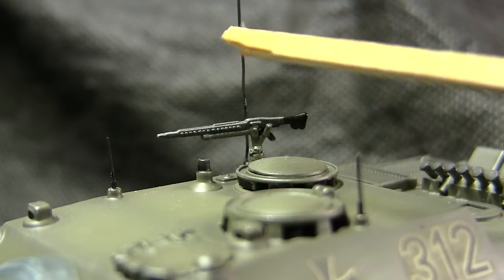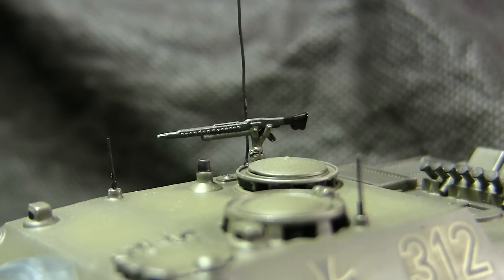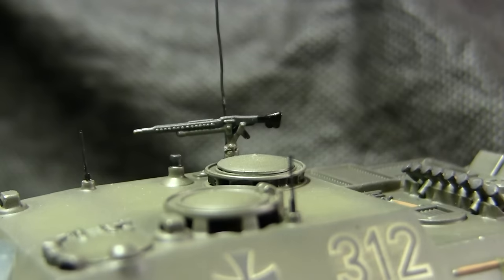To paint the gun, I simply use my standard paint for the metal components. And for the buttstock and grip, I went ahead and replicated a gloss black Bakelite color, which was primarily used on these weapons.